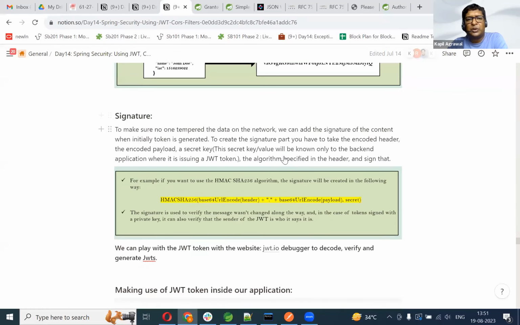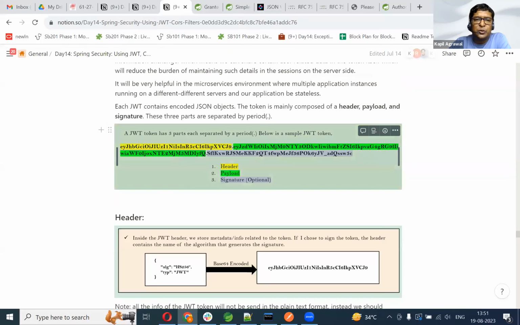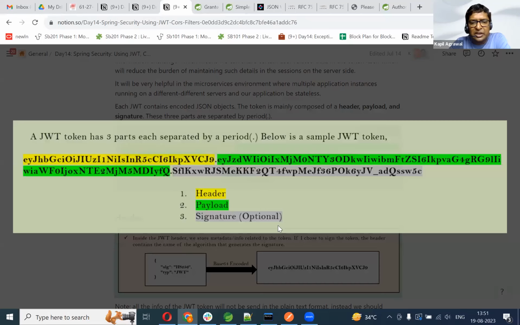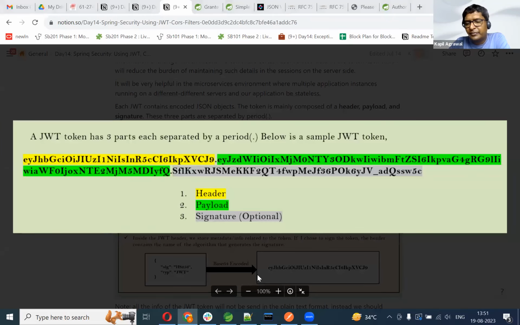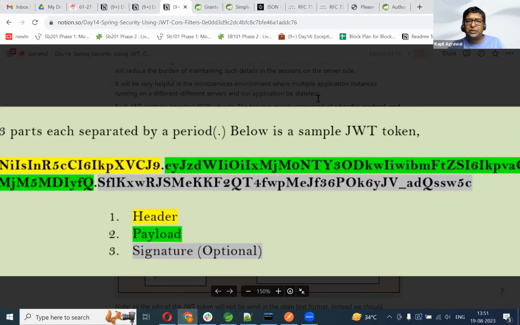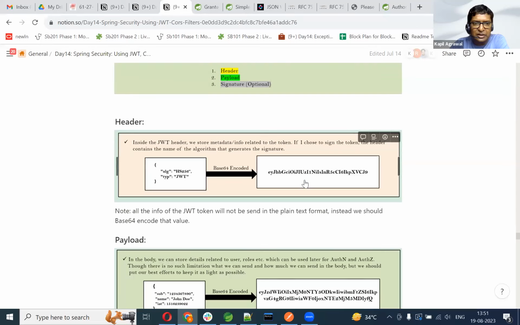So once the complete JWT token is created, can I say that the JWT token contains the user specific data also? Yes or no? It contains the user specific data. Second point, this token is signed by the private key. Because this token is signed by the private key, definitely nobody will be able to decode the information. Is that point also okay? Only the server and only the client will be able to decode the information. Nobody else is able to decode the information.